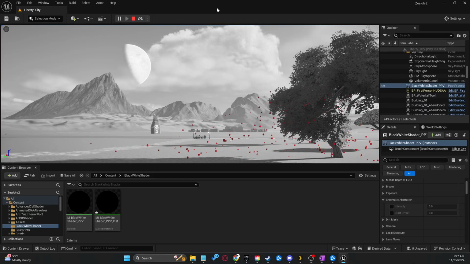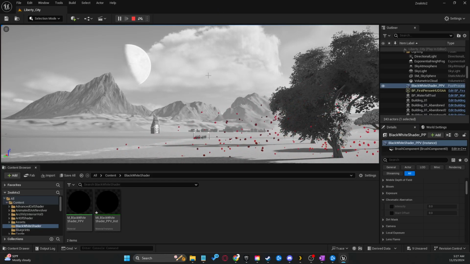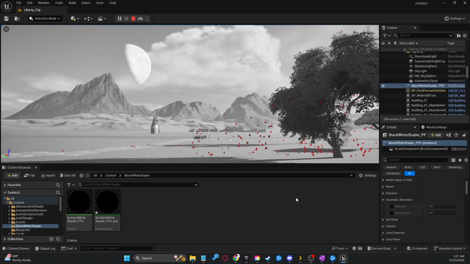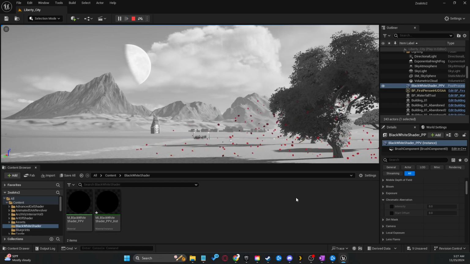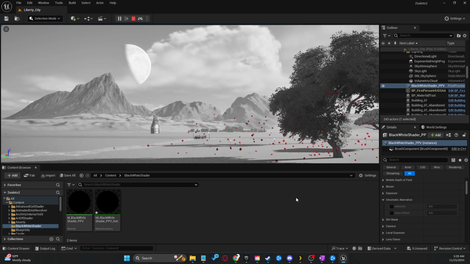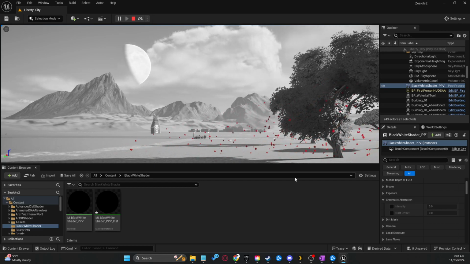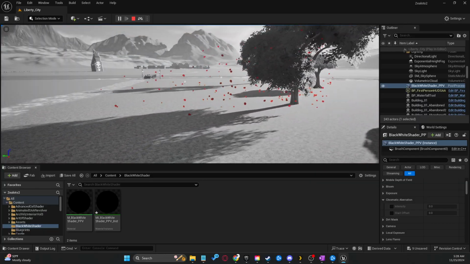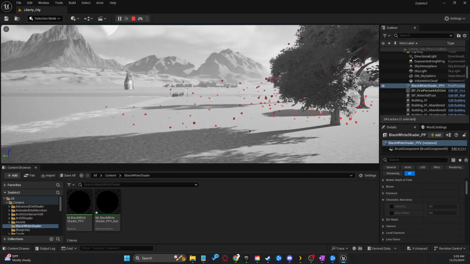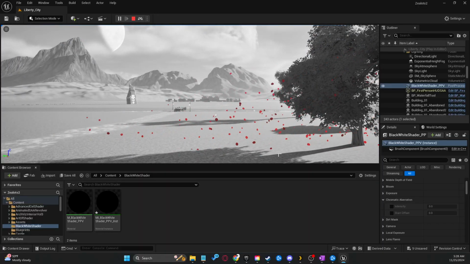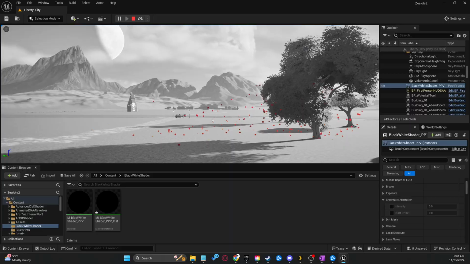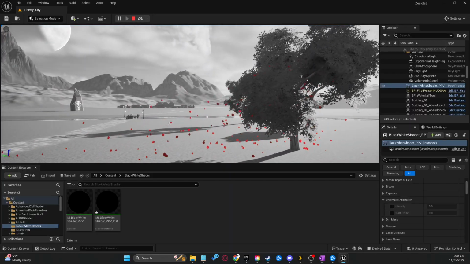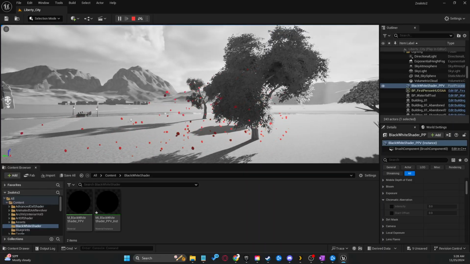So the purpose of this shader is to make it so by default, everything here is going to be black and white once you apply the shader, and I'll show you how to do that in the second part of the video. But in this first part here, I'll show what it looks like. When you apply it, everything's going to be black and white by default. However, you can select individual items. For example, I selected these red leaves that are falling, and I chose to apply color to those and give them full color strength. So everything else will stay black and white except for the specific items that you choose.